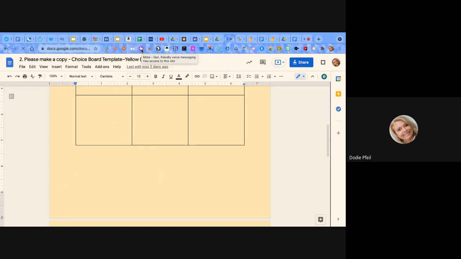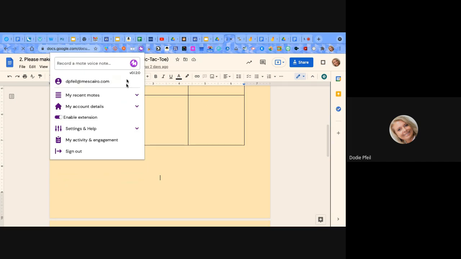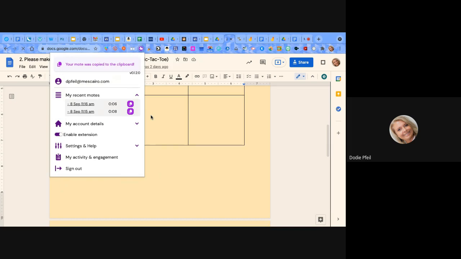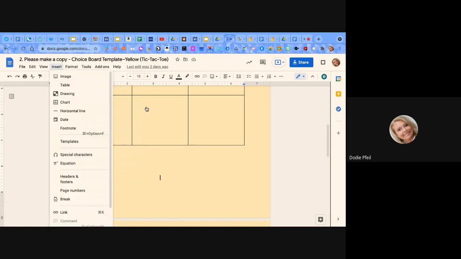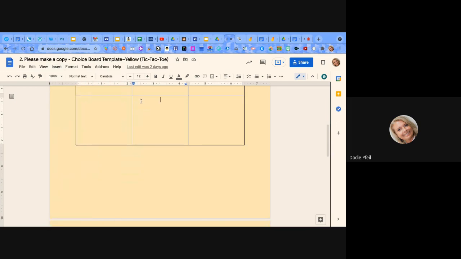Well, here's what I do. So as soon as that recording comes up, normally, okay, so there, I have my Mote recording. I can actually go to the website because it saves all my Mote recordings under one location. I could record it here if I want to save it. So now I have two Mote messages, or I can go here, which is what I prefer to do. Let me just type something. Directions.